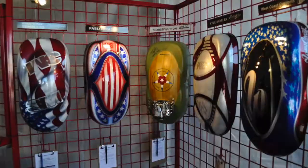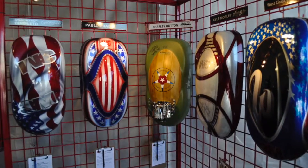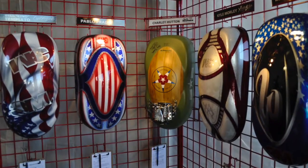Yes. I couldn't pick a favorite. I love them all. In fact, I've bid on a lot of them. But what we're doing here is a lot of the painters in the industry that we happen to know very well, we asked them, hey, would you paint one of these? You come up with the design, a patriotic theme, and we would like to auction them in a silent auction. Right. And again, those proceeds go to this foundation. So they were nice enough to do them.